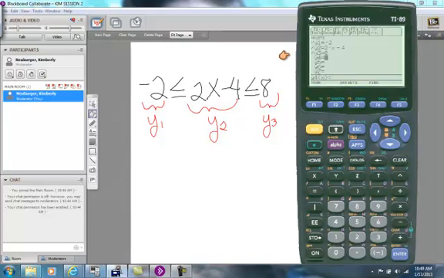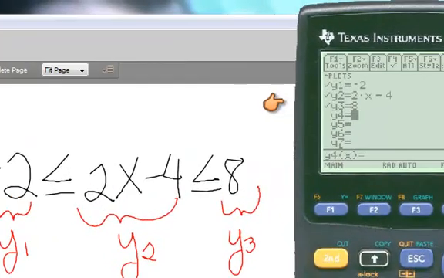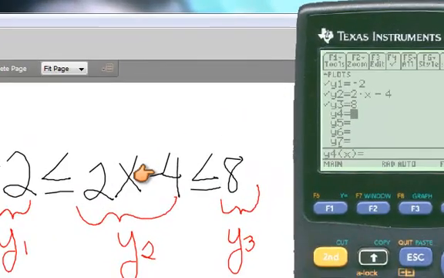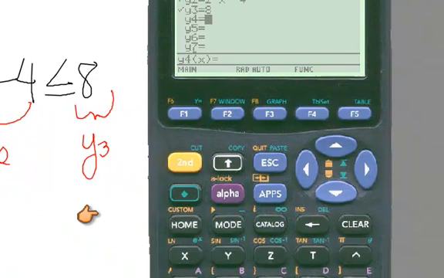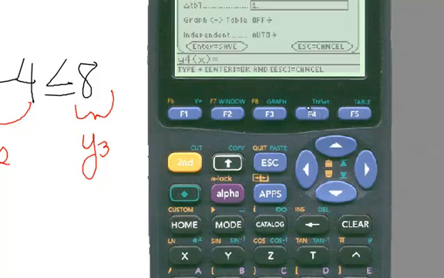You can go ahead and leave it like that for the table or you can just compare values by looking at the Y2 column in the table. The first thing we need to do is set up our table in order to view a table and find the solution to this compound inequality in the table. To do that, we're going to hit the green diamond button, and then above F4, notice that it says table set.